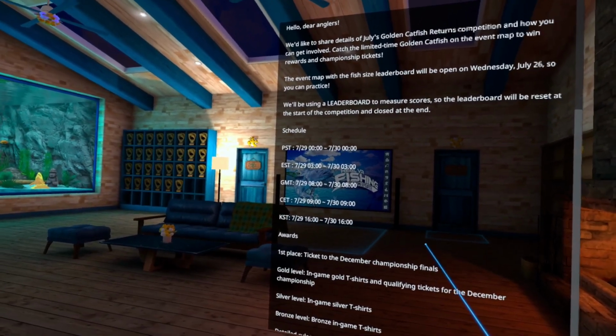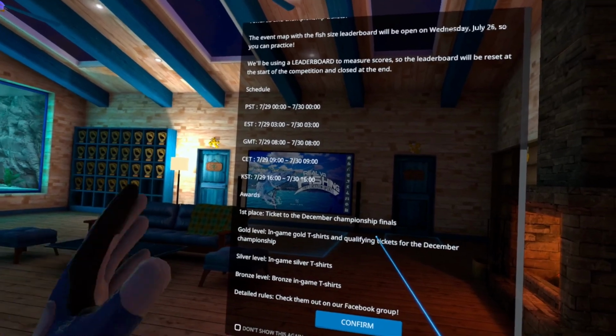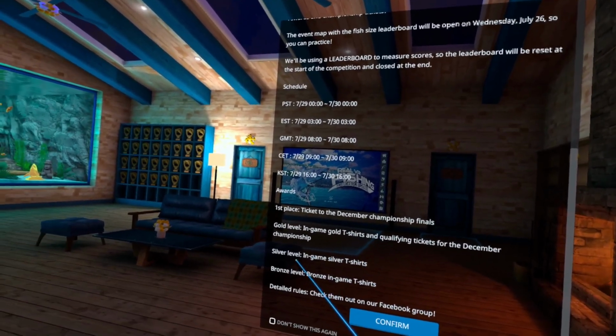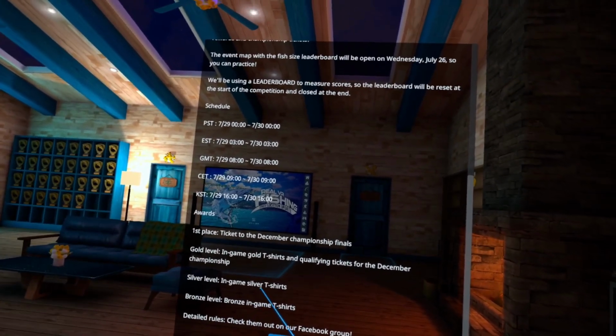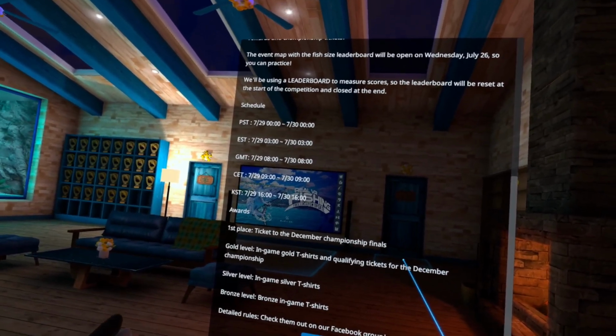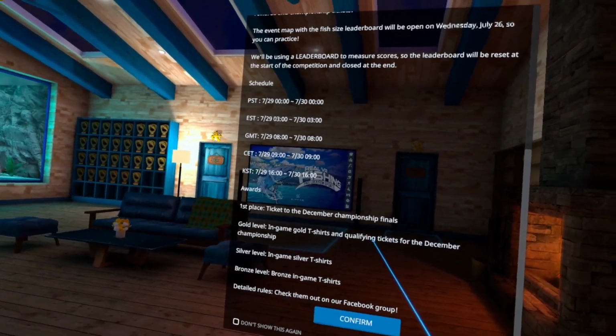It's going to be this weekend, Saturday on 7/29. And then we got your first place ticket to December Championship Finals. You got your gold level in-game t-shirt, and silver for the second place, and bronze for the third place. And it's going to be similar to some of the previous events where you just have to be within a certain size to get those places, to get first place. There's going to be many first place winners.